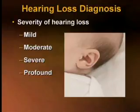Specifically, sensorineural hearing loss is the most common type of hearing loss and is caused by damage to the cochlea or the auditory nerve pathways. This will reduce the ability to hear faint sounds and usually cannot be surgically or medically corrected. And this is very, very important. I cannot say this enough. Even when speech is loud enough to hear, it may be unclear or muffled.